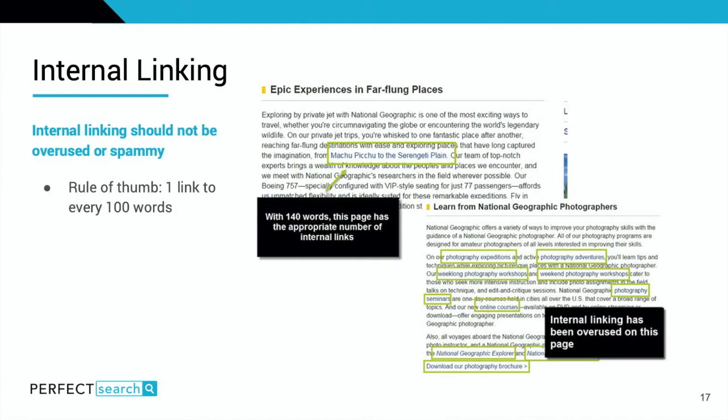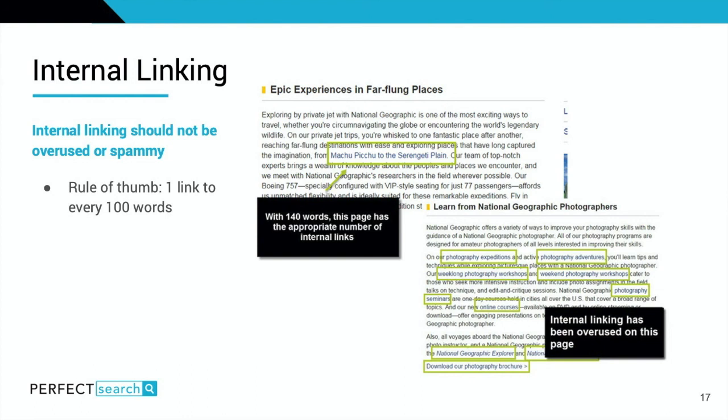So you want to make sure that when you have internal linking within body content, like on a blog post or maybe copy on a category page, that you don't overuse internal links. There's no hard and fast rule. A general rule of thumb could be one link to every 100 words so that you're not overwhelming the user when they see a bunch of links. But of course, take this with a grain of salt because there definitely are some instances where you could use more than one link per 100 words, or even less than that, depending on what it is.